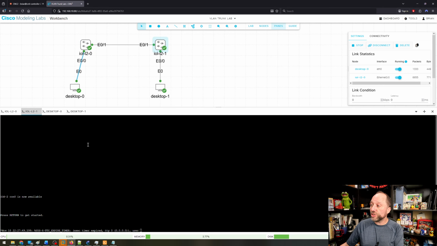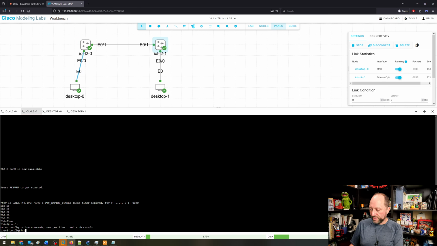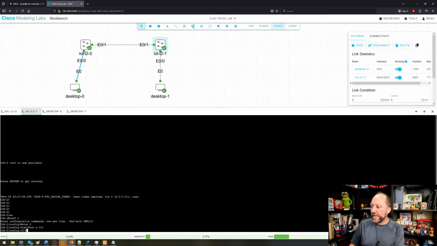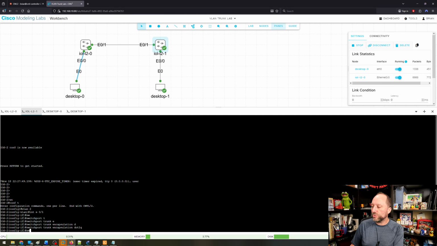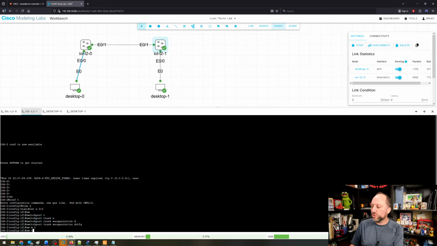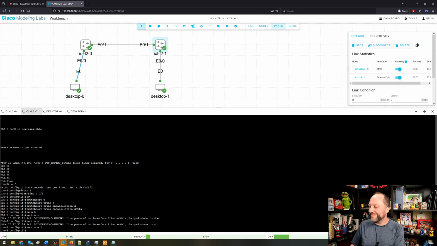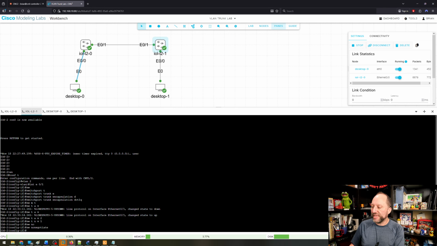Let's head over to our other switch and we'll just set it up the same way real quick. Enable, conf t, VLAN 2. And let's go do our interface Ethernet 0/1 with our trunk, and then we'll do our untagged. Let's see, interface ETH 0/1, and our switchport trunk encapsulation dot1q, switchport mode trunk, switchport trunk allowed VLAN. Check out, I'm not even typing the whole thing. Switchport trunk allowed VLAN. There's a 2. Sorry, mind gone. And then switchport trunk native VLAN 1. And switchport nonegotiate. I hit tab on that one.